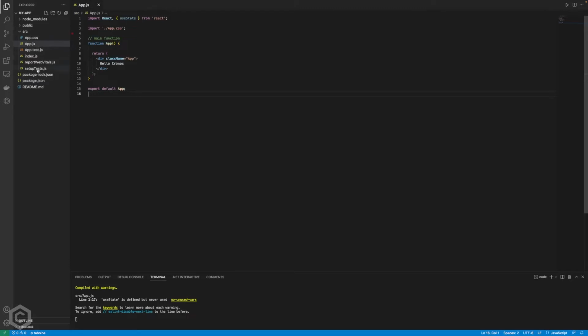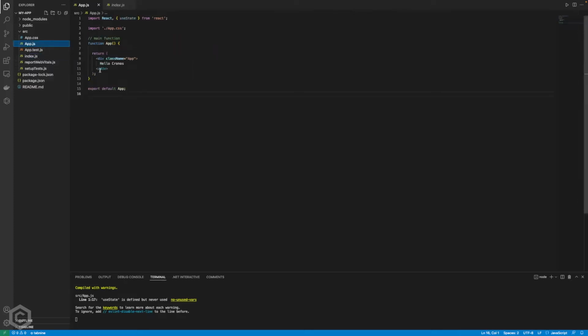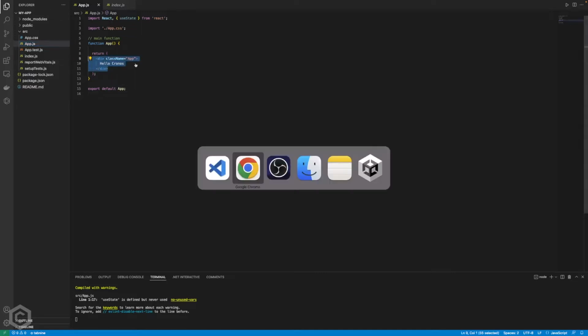And another thing is, what I did is I just replaced the standard CSS with the Ant Design CSS, as you can see in here, antd/dist/antd.css, and that's the one that I'm going to use primarily here in the app. Right now, I just have a Hello Cronos text on the app.